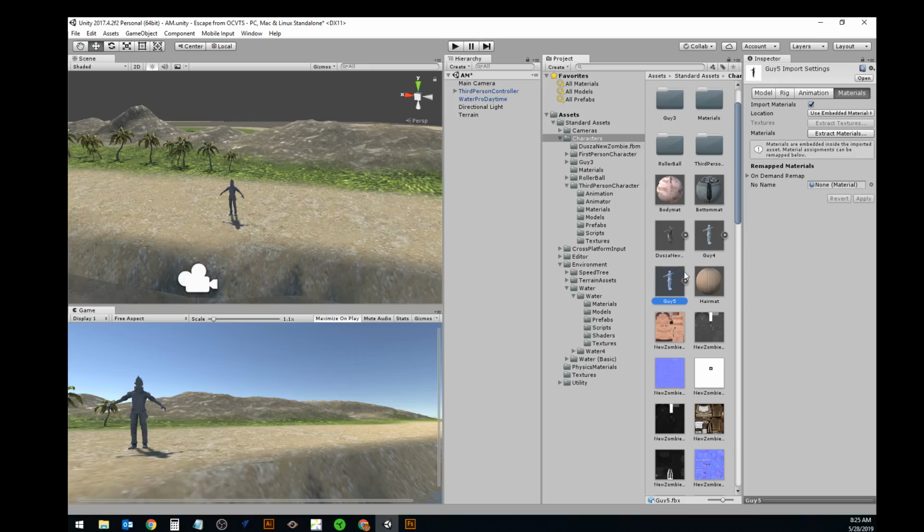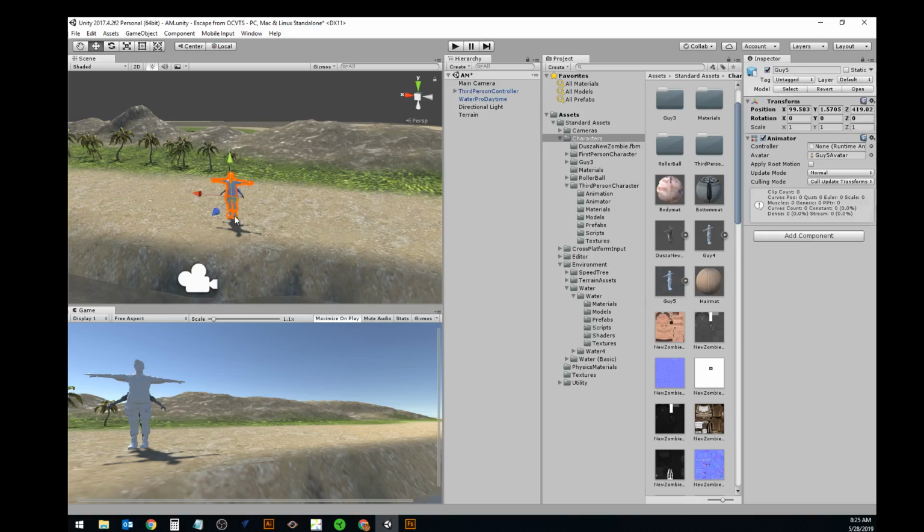When you bring it into Unity, we want to select it and bring it onto our scene and overlap it as you saw before with that third-person controller. So you see it almost going through it there. You can always fine-tune it later a little bit, but get those feet on the ground. He's a little taller now, that's fine.